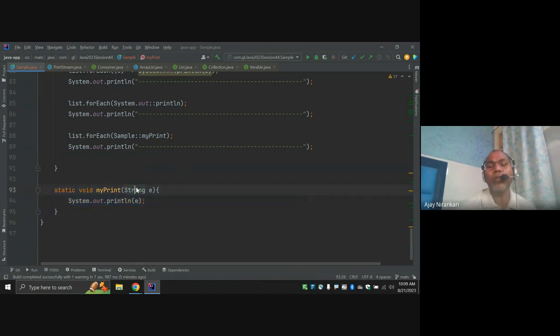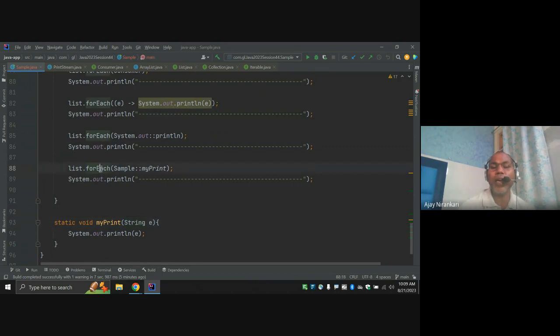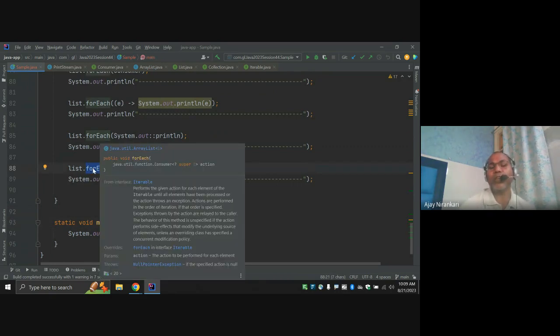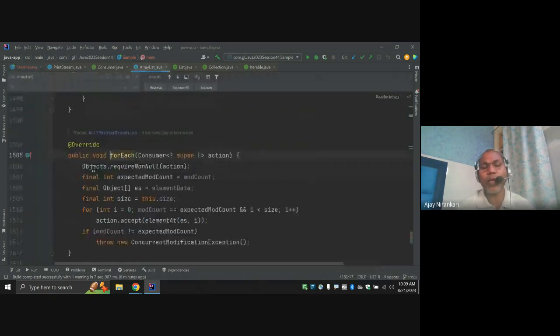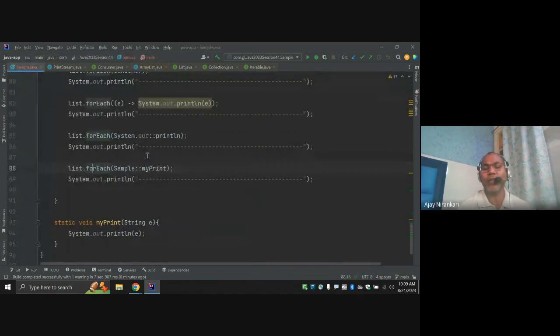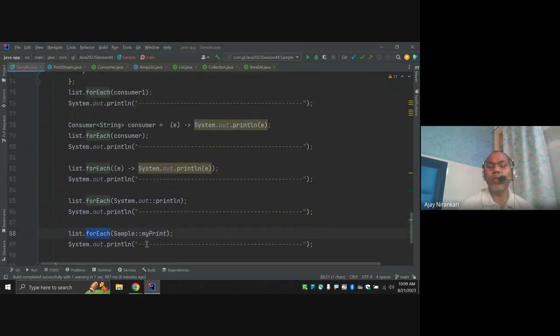Now notice that any function that expects a functional interface, this is a functional interface, you can pass in maybe four ways.